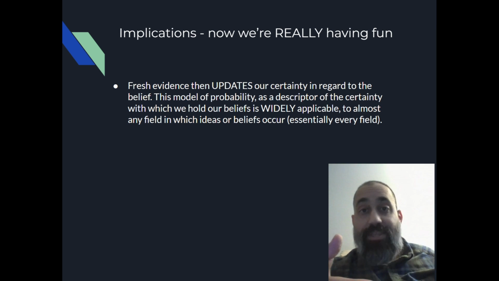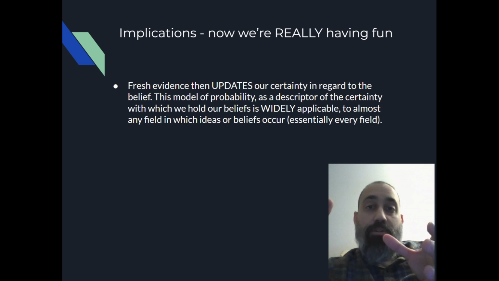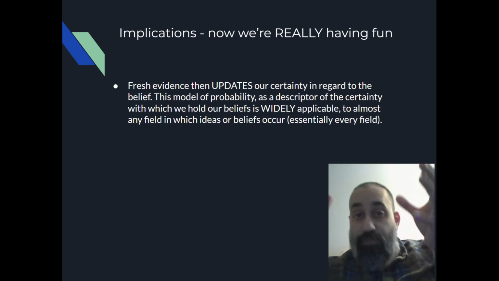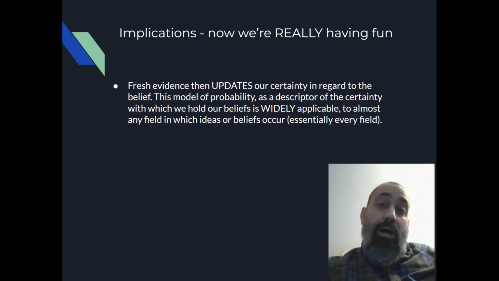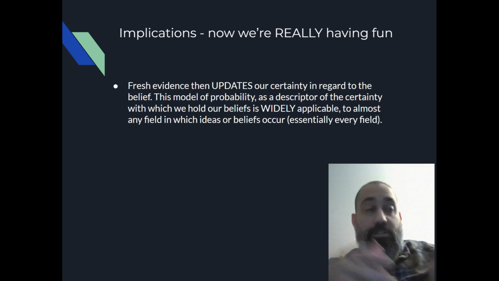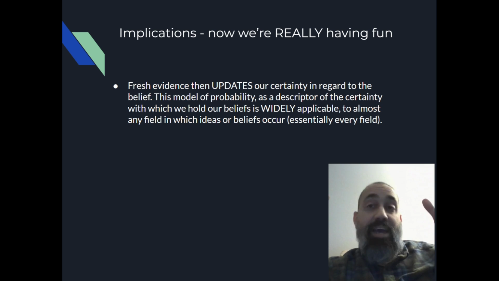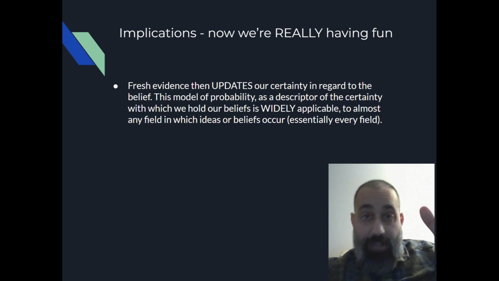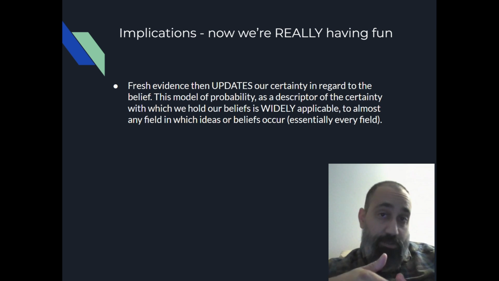But if I already think that's very improbable, then even a very high quality study that is very well done and very accurate will only update that belief a little bit. Whereas if I already think it's very likely to be true, then a very well done, very accurate study will not convince me very much. It might lower my certainty.